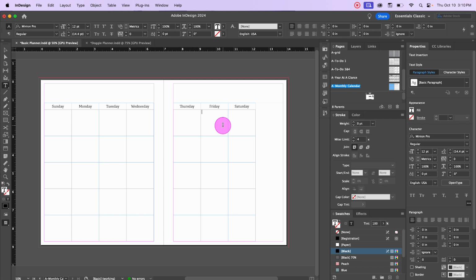We're going to go ahead and start with Friday being the first, then Saturday. Here's one thing I want to note. These are separate tables. So when I hit tab again, it's not going to come all the way over here. It's going to come here, okay? Because these are two different tables. So just keep that in mind when you're adding the numbers in.